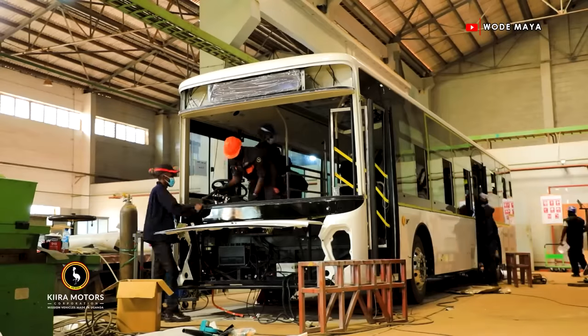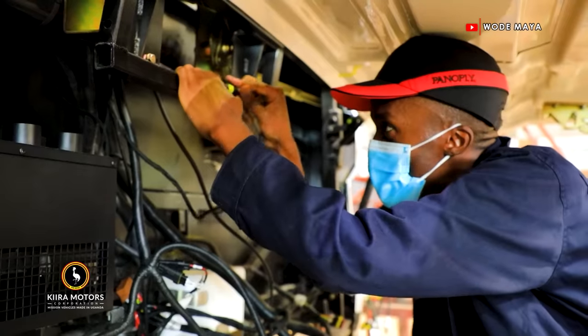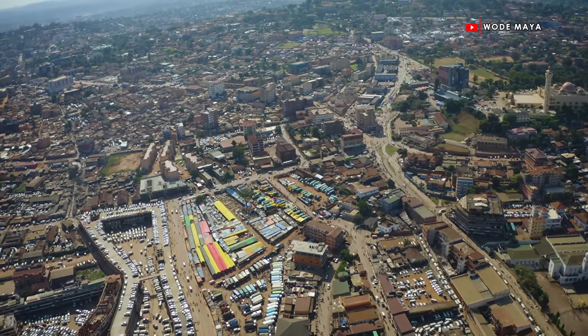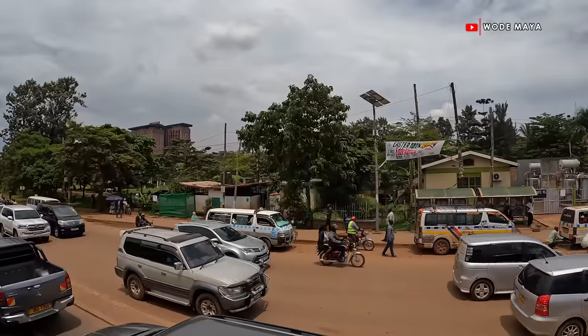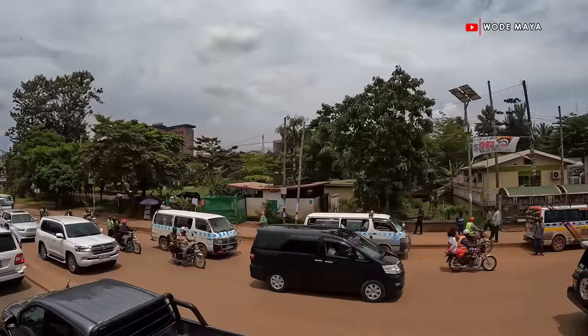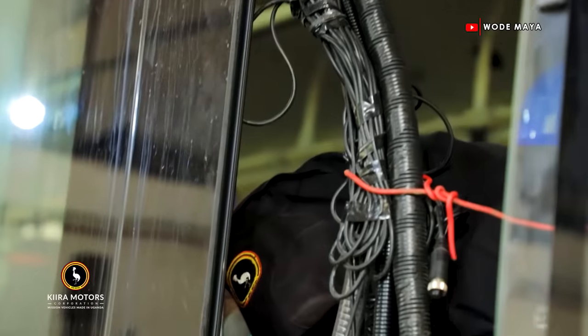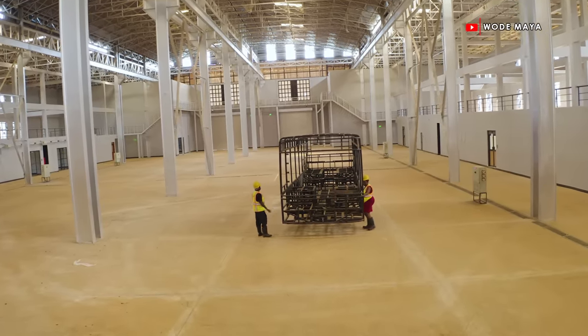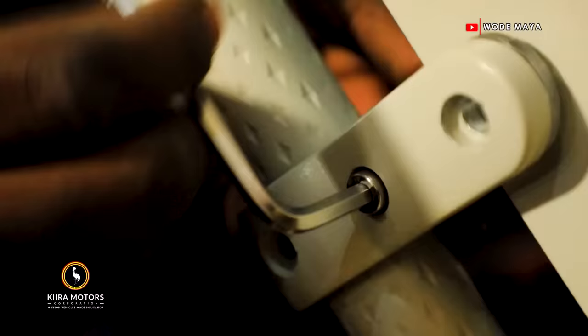We came back. But the idea was that each team would raise money to transport that vehicle, Vision 200, to their country so that their people could see it. I couldn't transport it — I didn't have the money. But I came here and announced to the whole country that we had built a vehicle, that we now have the capacity to design and build. And these press people made some noise about it, but they didn't see any vehicle. So we went in actually designing this and showing people how we were going to build it using PowerPoint. All over. That was early 2009.